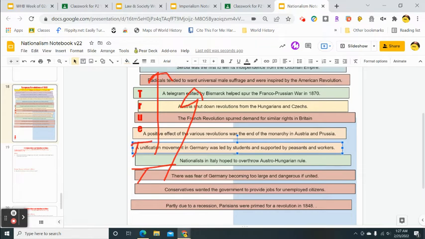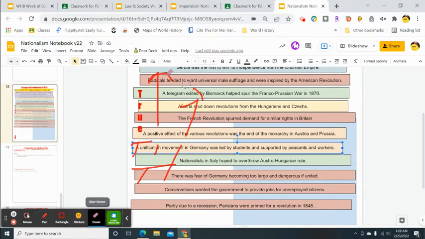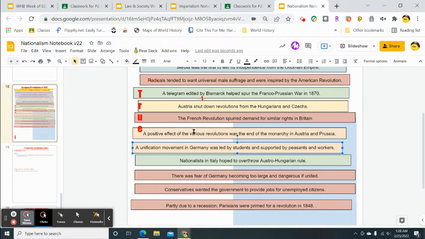One of the effects of the various revolutions was the end of the monarchy in Austria and in Prussia.